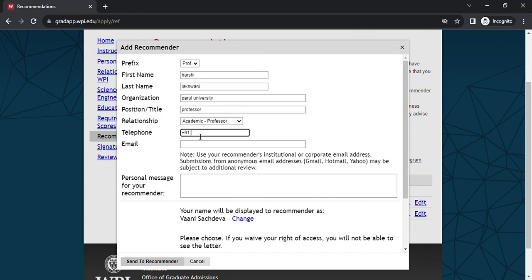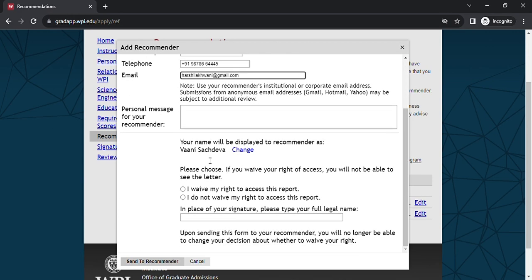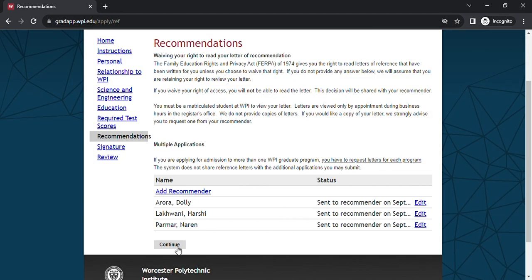Now the contact number by adding +91 in the starting, the email address, and if any personal message you can write, then click on I waive my right to access this report and your full name and click on send to recommender. Now continue.